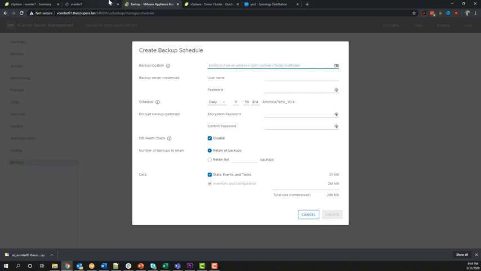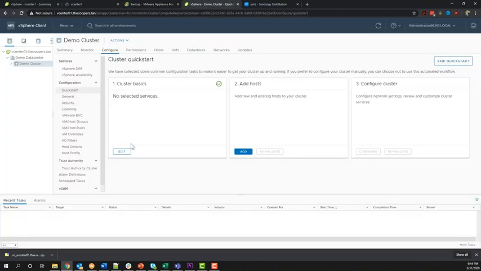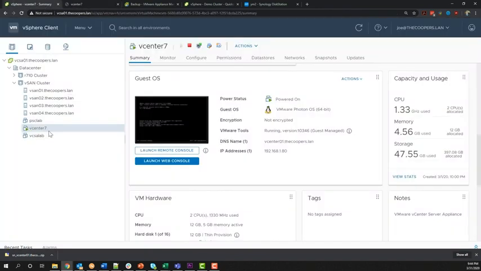Now, in my case, you can see my vCenter server. So I've headed over to vcenter01.thecoopers.lan. It's empty. There's nothing here. There's no VMs, there's no hosts. I just built it for this demo. I created a cluster and a data center. So it's called demo data center and demo cluster. Now, if for some reason this vCenter should go away, it blows up, in this demo, I'll simply power it off once the backup is created. Then we'll be able to create a new vCenter and import the data we had just backed up.